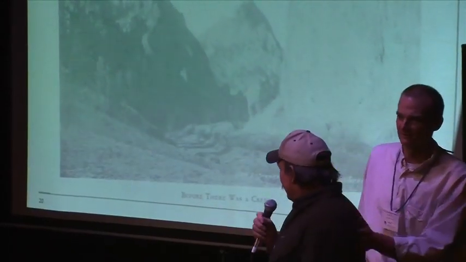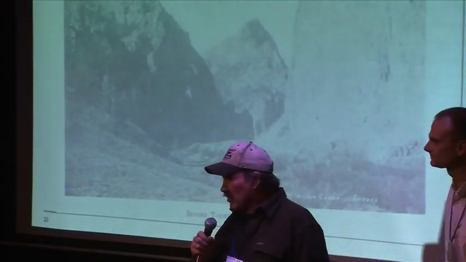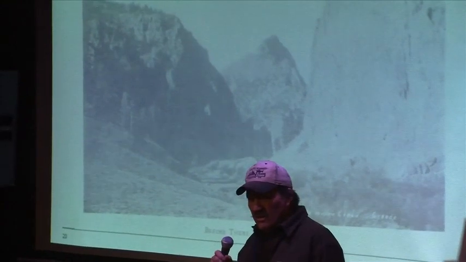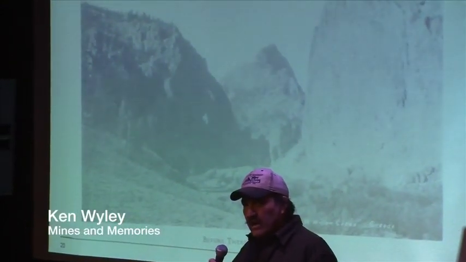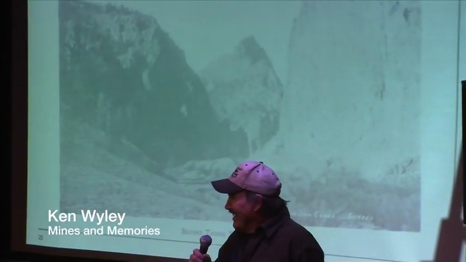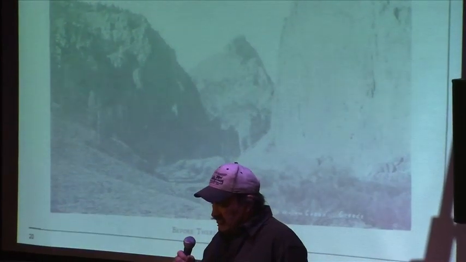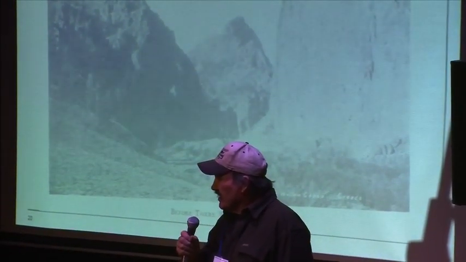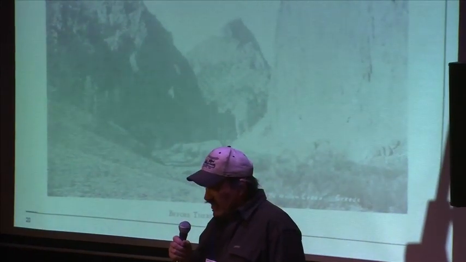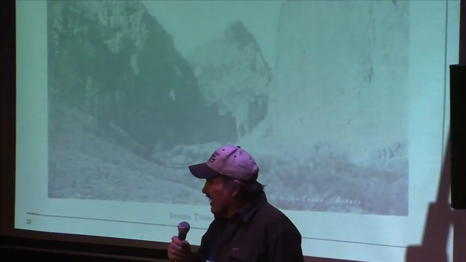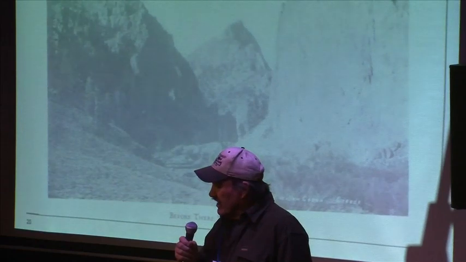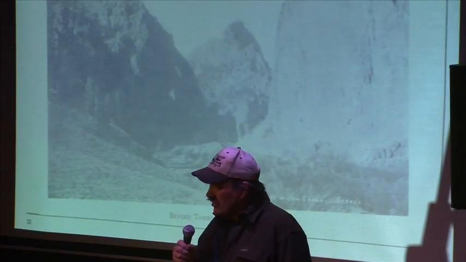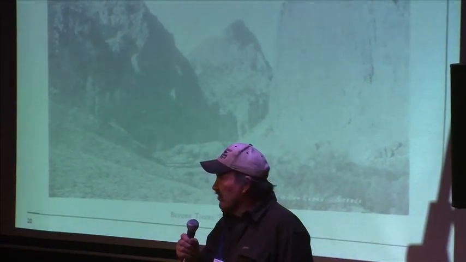Okay, thank you, Jonathan. My name is Ken Whiting. Most of you know me. I've been here all my life and can't seem to find a way out, and that's good. I started working at the Equity mine basically in the 60s. My dad was a part owner in it, so I had a little experience in the Equity when Joe Cox and Bibbs Wiley had that. In 68, 69, I went to work at the Bulldog as a motorman, so I got in on the early exploration development up there.